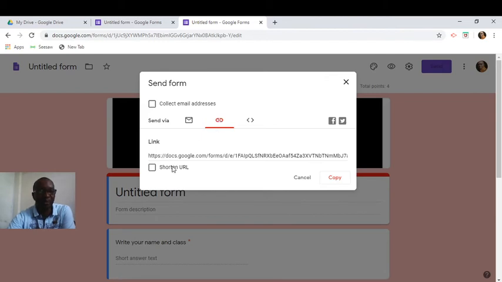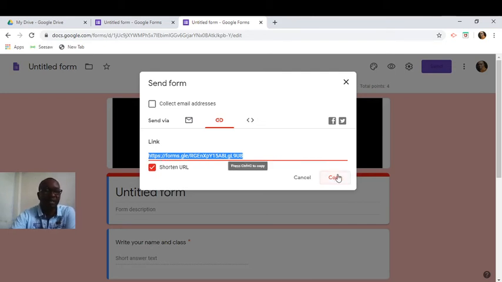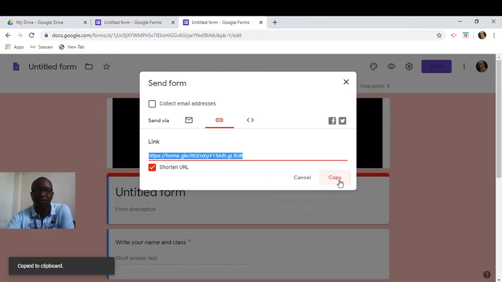And here there is an option of shortening the link. So you can shorten the link, and then you copy the link, and then you post it either in our subgroup. The students, maybe they are at home. Secondly, those who are using Google Classroom, you can go to Google Classroom and upload this form from the drive. So there is that option for that. So when you copy this one, you can send it to either email or a message or a WhatsApp group and so on.